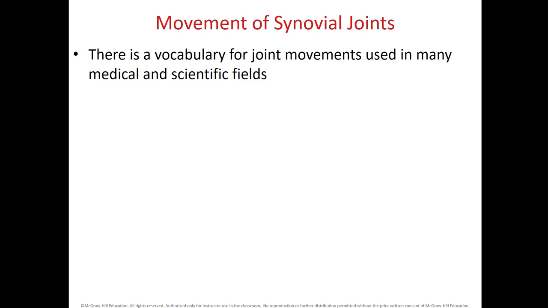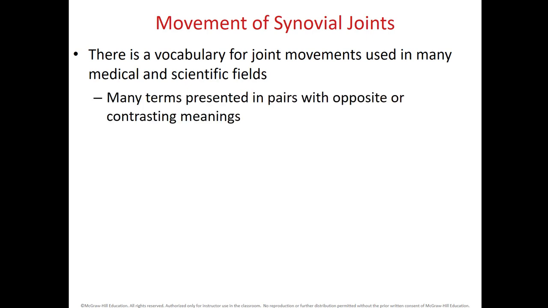In this video, we're going to go over movements of synovial joints. There is a basic vocabulary for joint movements that's used in many medical and scientific fields. A lot of these terms are presented in pairs with opposite or contrasting meanings, and so it's easier to learn them as a pair. Other terms are kind of standalone terms.